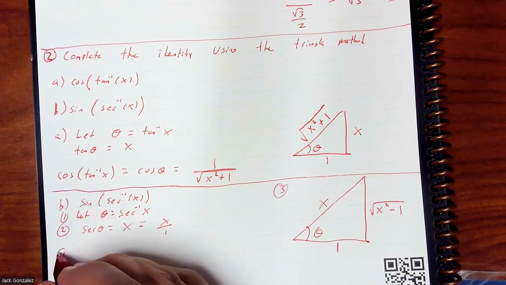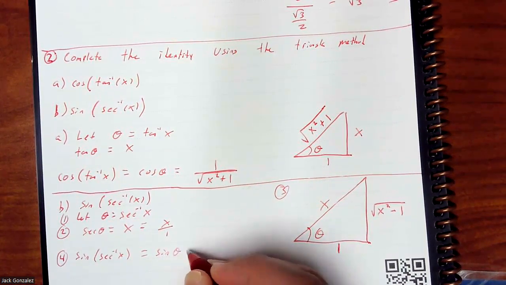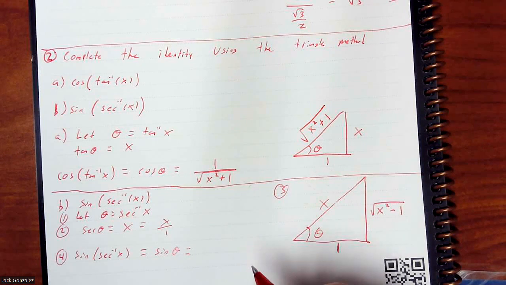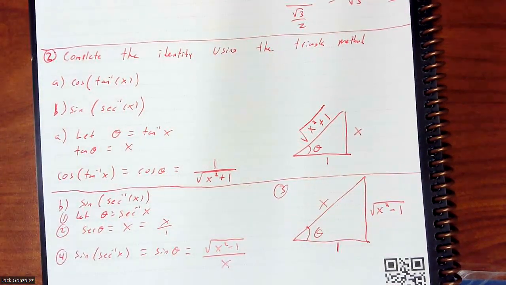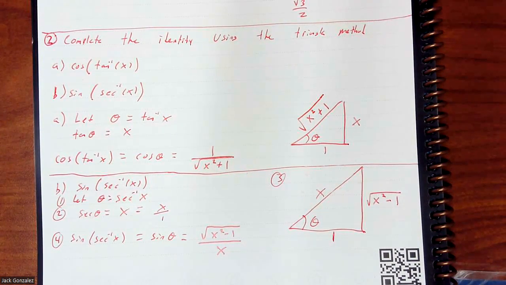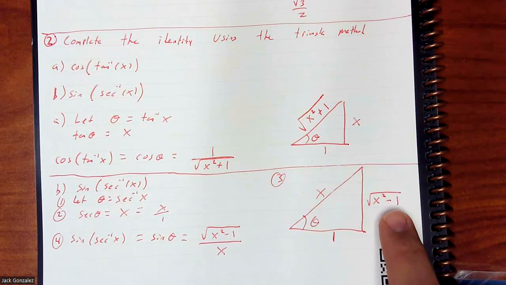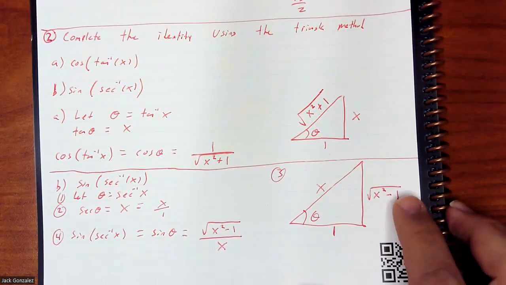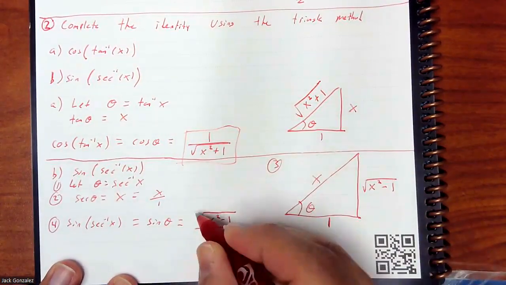Okay, so final step. Sine of secant is equal to sine of theta by our little definition here. So sine would be this. That's what they want. They want, what is the sine given this information? At least that's how I think about it. Any questions on part B? Is that okay? You comfortable with finding this side on your own? You want to do it on the board? Okay, just let me know. I'm not gonna make you rationalize this.